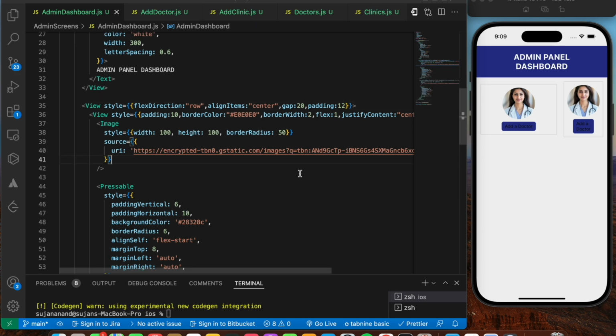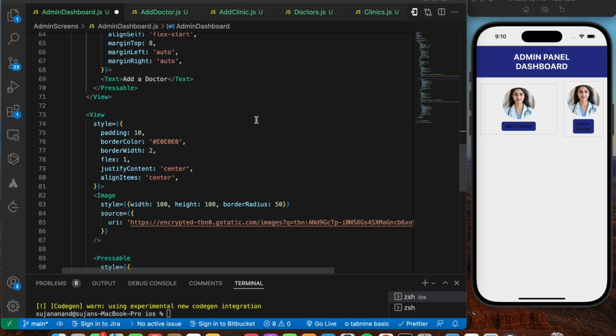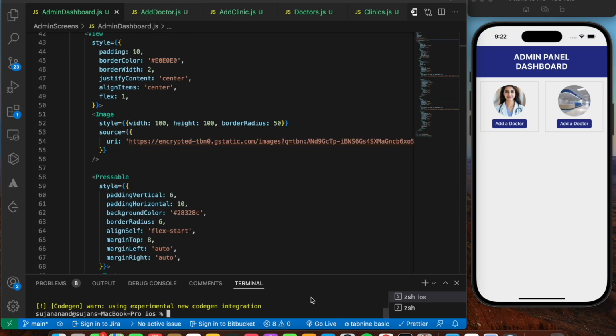So now let's give another property, that is flex of 1. I think flex of 1 is already given. Okay, even for this it's given, but not sure why it is not taking up equal space. So alright, so now it's finally working. So now we are able to see equal spaces being divided for each of the containers. I didn't do any change though, but I just tried to reload my app and then it is working fine.